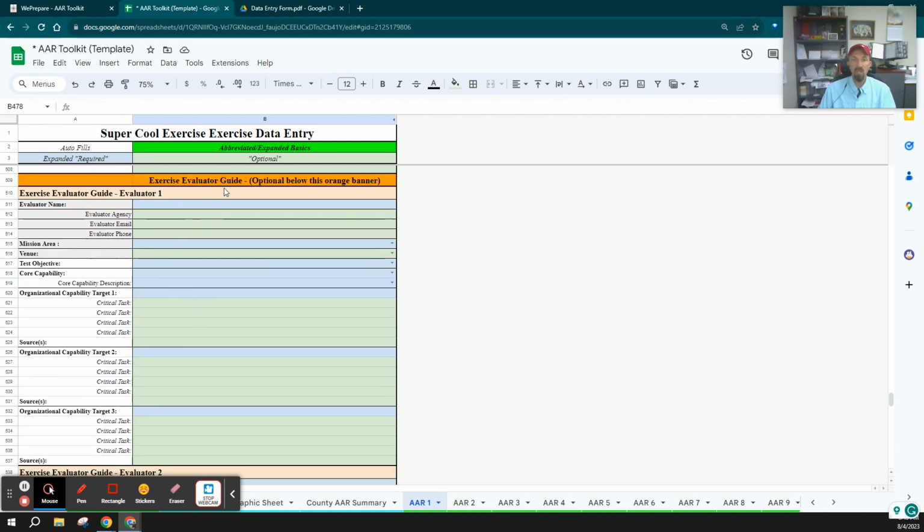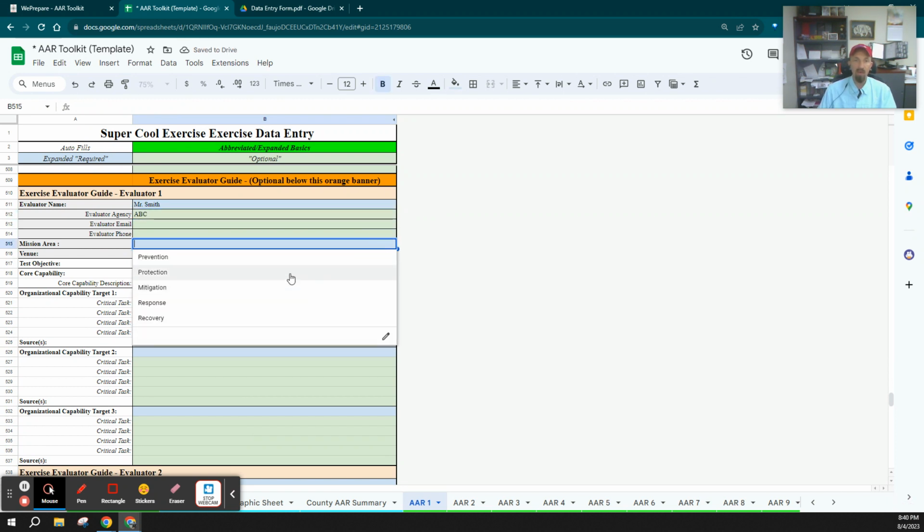The EEGs, exercise evaluator guides, these are completely optional, just as some of that was above. But if you want to generate EEGs based on your stuff, we'd probably recommend you use the exercise toolkit. But seeing as this is an AAR toolkit, you sure can use it here. And so here, right, Mr. Smith is our evaluator from ABC, his email and his phone.